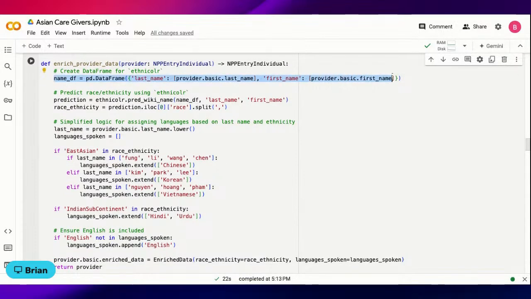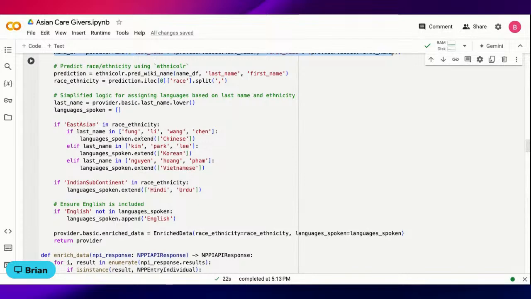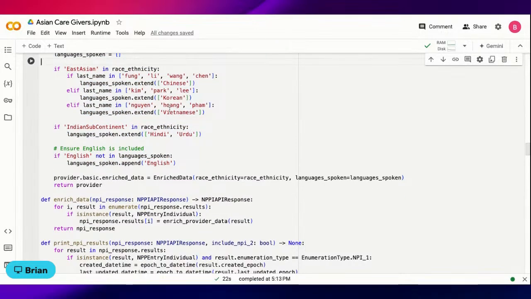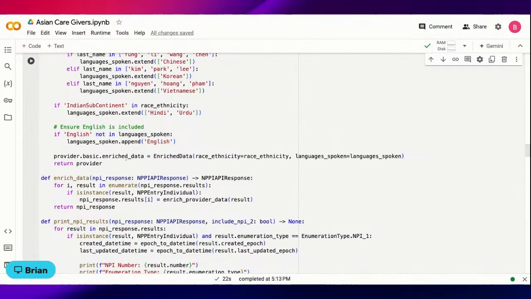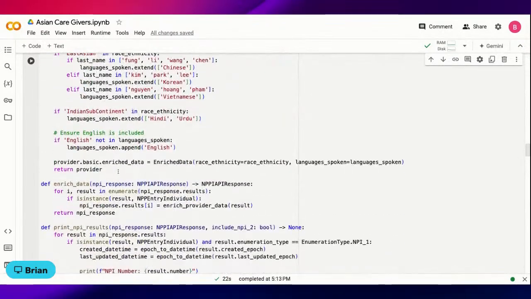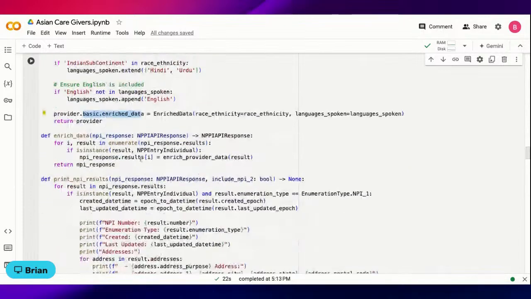This is just predicting it based on the first and last name. Very basic. The language prediction is kind of hard coded. It's definitely not foolproof, but it is what it is. The main part is just predicting that race or ethnicity using that library. And then ultimately it'll just return the provider with the enriched data.